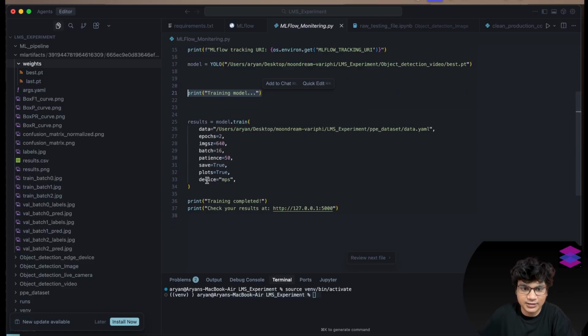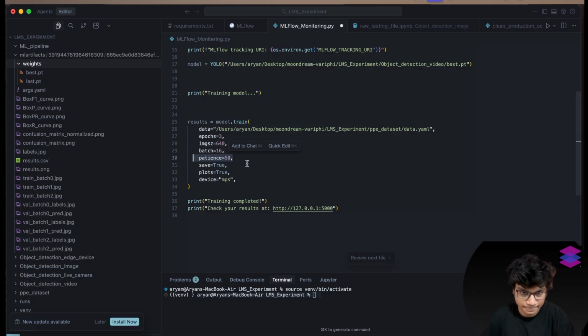Then again, I will be training the model and I am going to give these things. The first one is the same thing: I am supposed to give my YAML file. For now I am just training it for, let's say, 3 epochs. Then this is my image dimension, and this is the batch I wanted to take. This is basically the patience level. Let's say the patience level is 50. What does that mean? It means that if somehow there is an interruption, it will revert back and ping 50 times. If it is not getting a good connection, or a good receiving signal, then it is going to stop it.